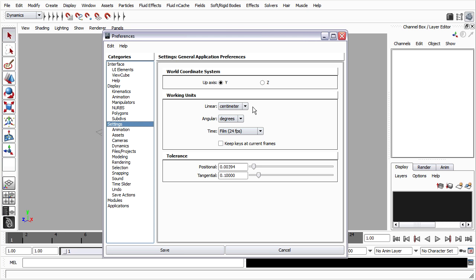Even if you need to build a scene that's very large, like a whole city, I would recommend leaving this at centimeters, but then building a scale model of your city. That would be maybe 1/100th size. So if you change the linear working units, you may incur some round-off errors. In other words, you may have inaccuracies in your scene if you don't know what you're doing with this. So I'm going to leave it at centimeters, and that's what I advise you do as well.